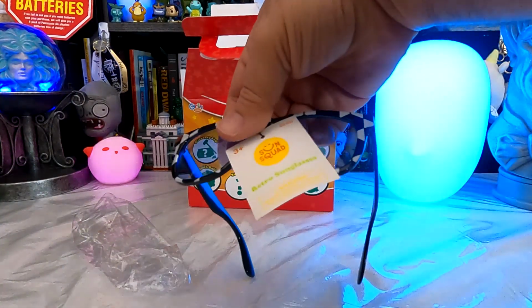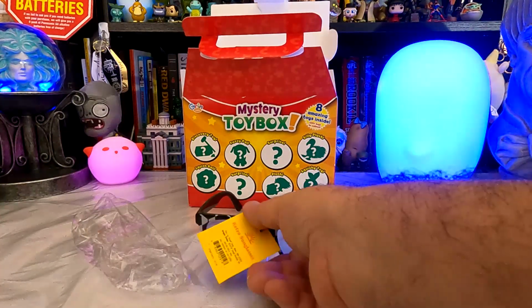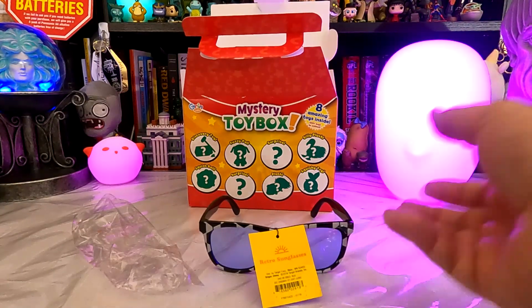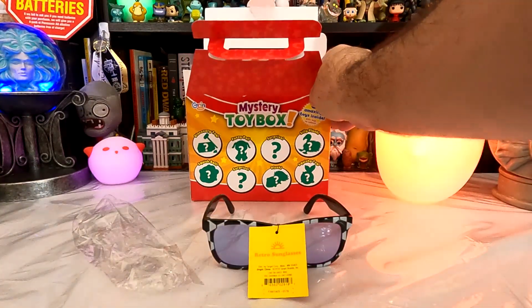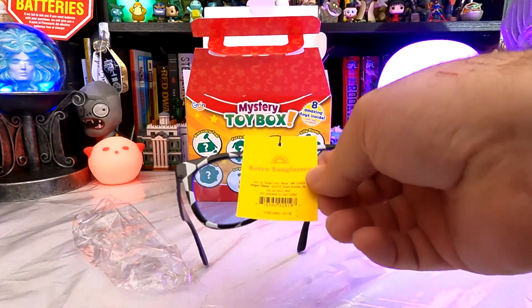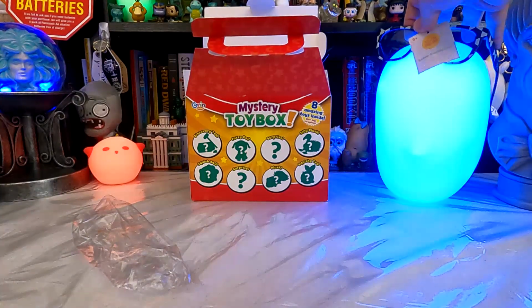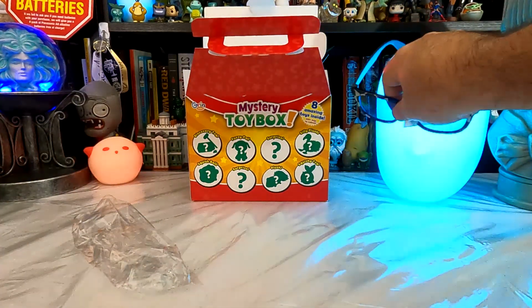They're Sun Squad retro sunglasses. Is that like a Target brand, isn't it? Isn't Sun Squad, it is. This is actually, oh my gosh. Okay, that I did not expect. So this is actually like a box put together for Target specifically, because yeah, that's distributed by Target Corporation. Sun Squad is a Target brand. So we're gonna find, I didn't think that was gonna work. I thought I'd try it though.